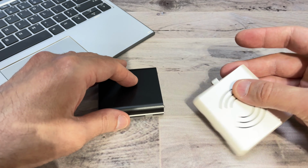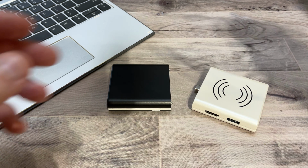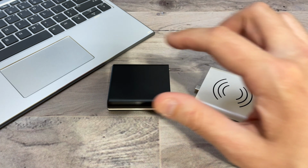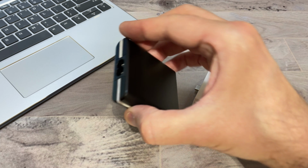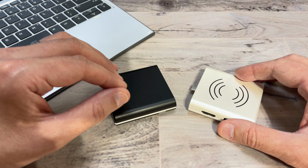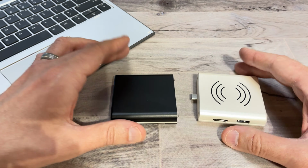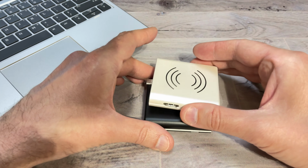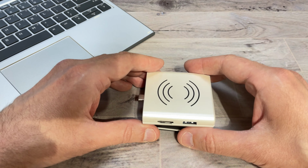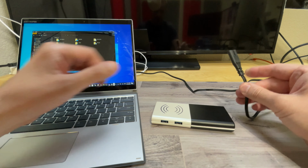So this does come with these two portions here. It also comes with a USB Type-C to USB Type-C cable, and it also comes with a power cord that plugs into the side here. Now the USB Type-C ports are capable of outputting up to 100 watts. And again, like I said, you can use this either together or apart, and it just makes it that much more compact so you can put it in your book bag or whatever, and it doesn't take up a lot of space.